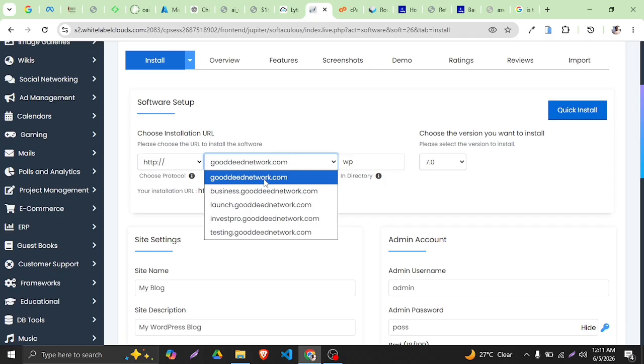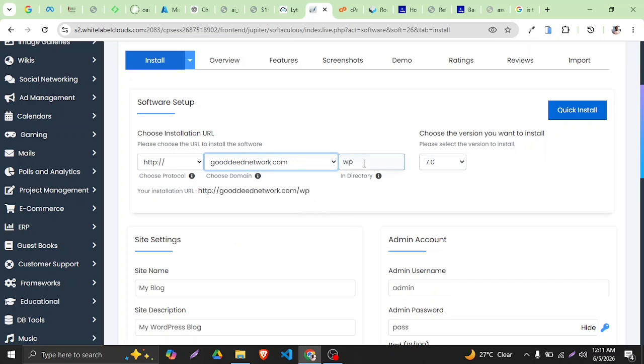I've created subdomains, but you will only see your domain name because that's all you have. So you click it. You see this one that is here? It's an extra folder. You just remove it. You don't need it. Or else you see goodnetwork.com/WP. All you need is goodnetwork.com.